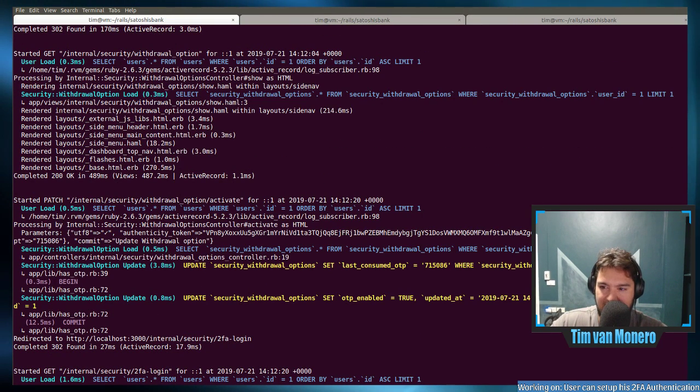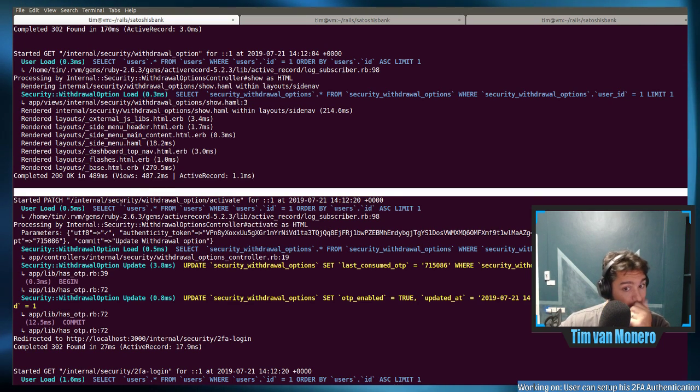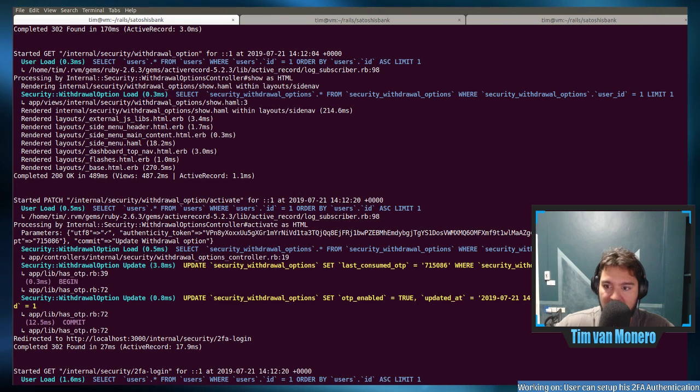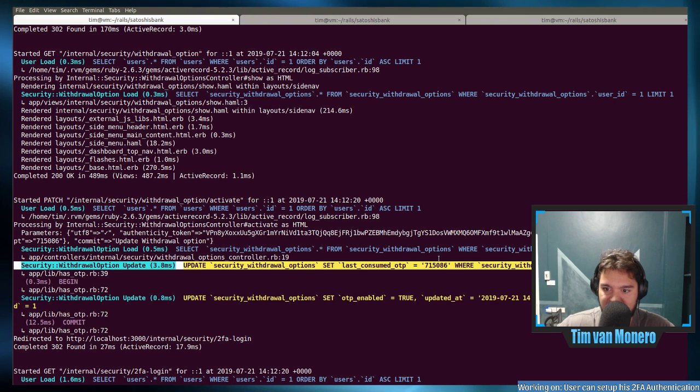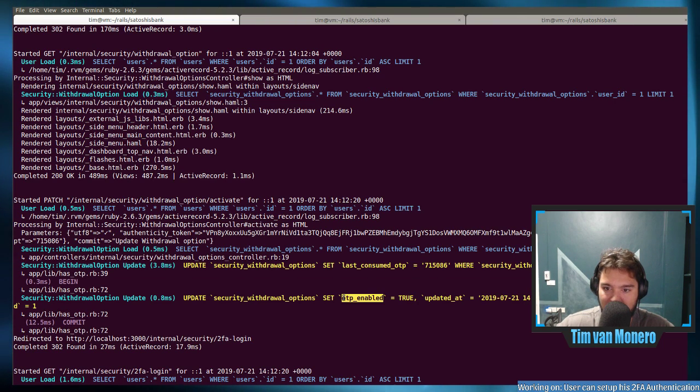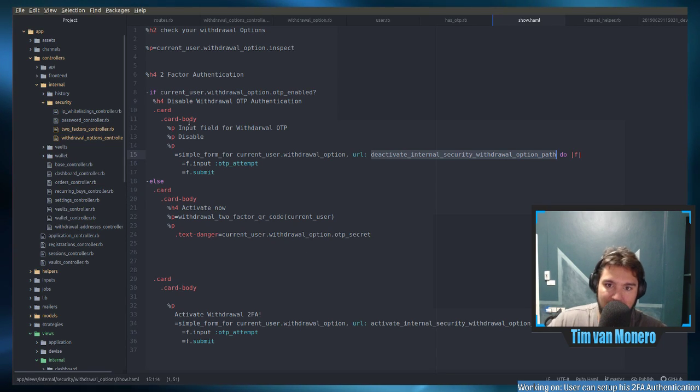Alright, let's have a look at what happens here. It actually goes to the withdrawal option activate. We give it the OTP attempt and we actually say update the withdrawal options, last consumed, and set OTP enabled is true. So it is enabled.